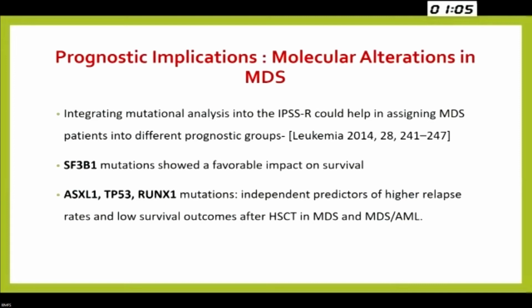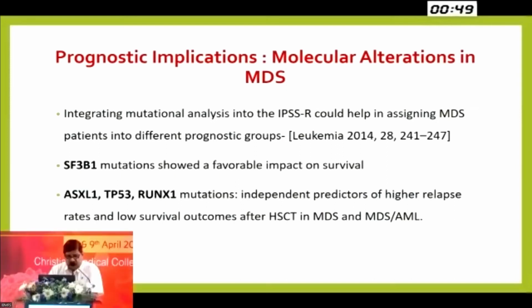So prognostic implications of molecular alterations. This is a summary slide. You all know about the IPSS-R. You also have an IPSS-M, which probably she has not alluded to, because this is a revision of the revised IPSS in a molecular manner, where molecular mutations have been added to the IPSS-R. I'll show you in the next slide.